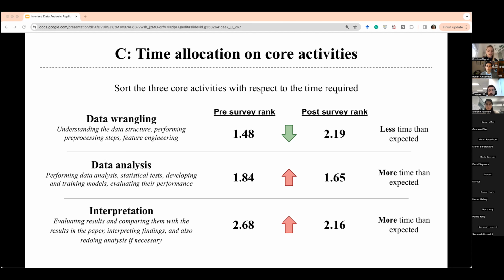And here we additionally did some exploratory analysis of the survey responses provided by students. And then we understood that there is this kind of iterative process where you do data analysis, you interpret, but then it's different. Then you do data analysis again and you interpret again. So you iteratively move back and forth between analysis and interpretation, which is not necessarily challenging, but it's time consuming.